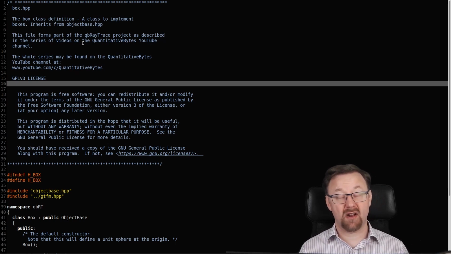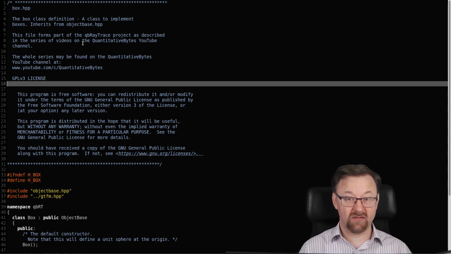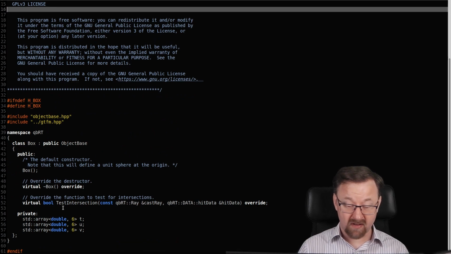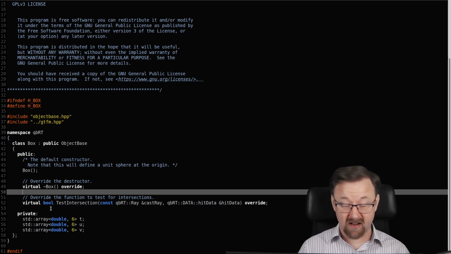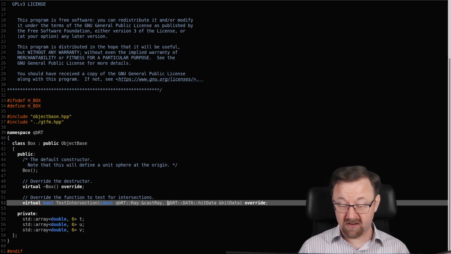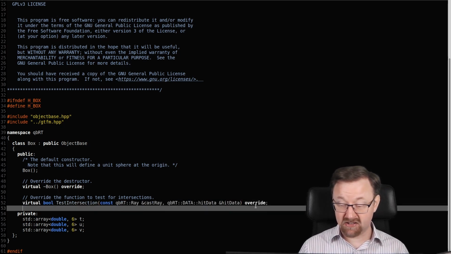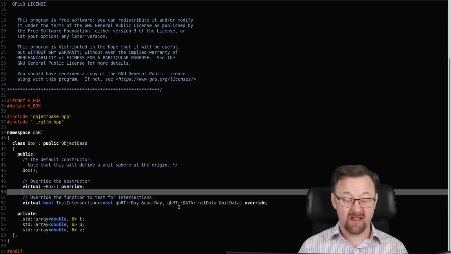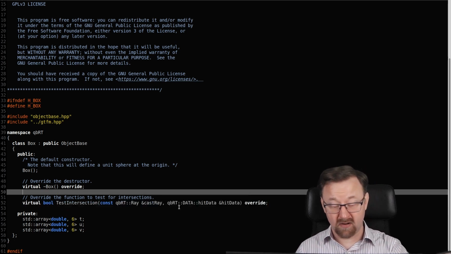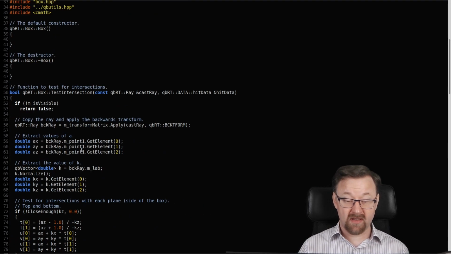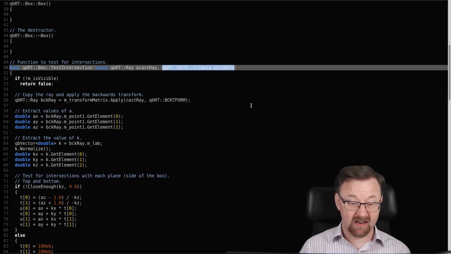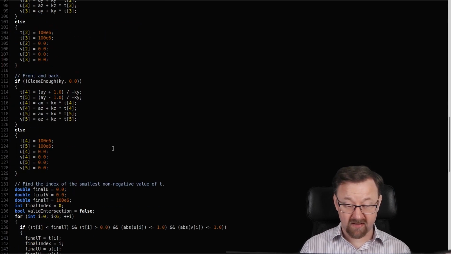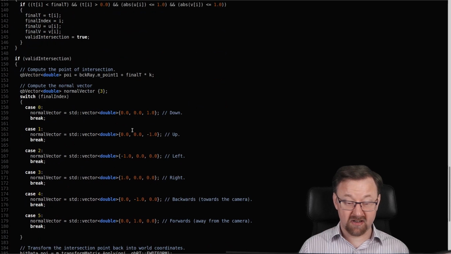The last thing to look at is how we've made modifications to the actual primitive shape classes. So starting with box.hpp, because this uses test intersection, it overrides the test intersection method from the base class. So we now put in a reference to our hit data structure and override, of course, rather than what we had before. And let's just have a look at box.cpp. In box.cpp, we've updated the test intersection method, so it now uses the hit data structure, and everything else is the same to actually calculate the point of intersection. I haven't changed anything there.